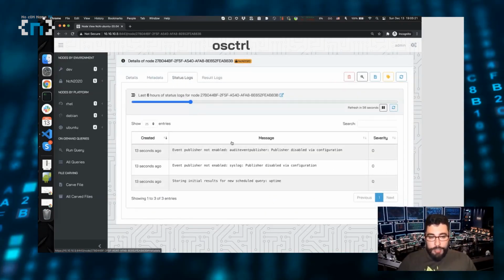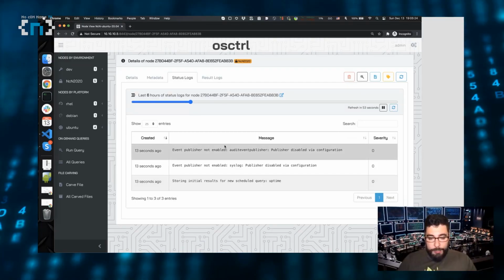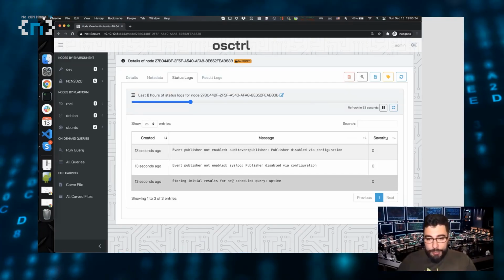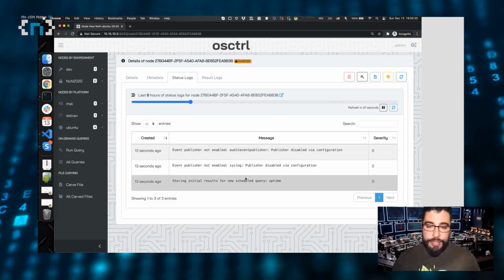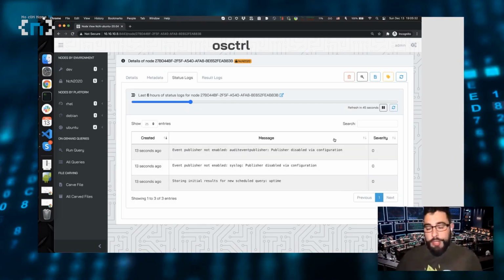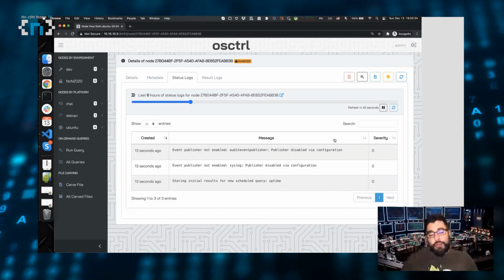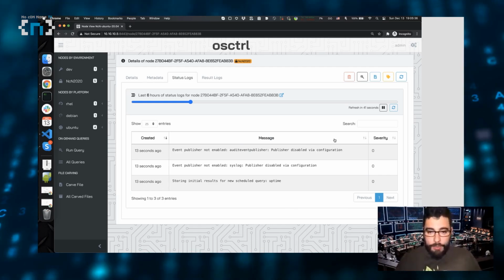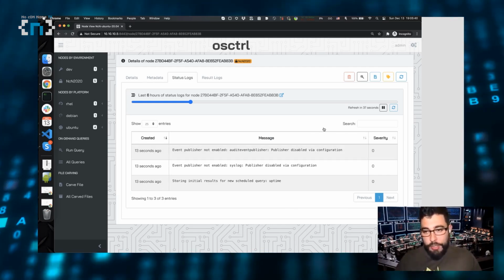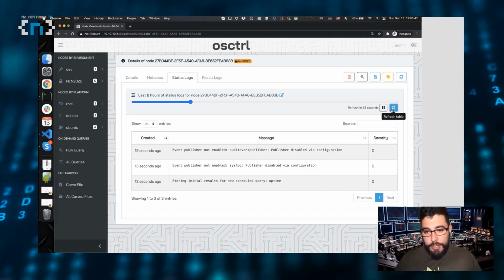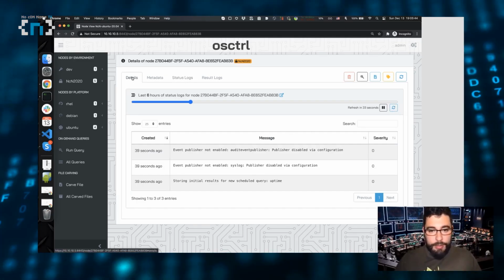These status messages are basically internal system messages that osquery generates, and you can actually see them from oscontrol. These are the same as if you go to the osquery locally and check out what is generated via syslog.